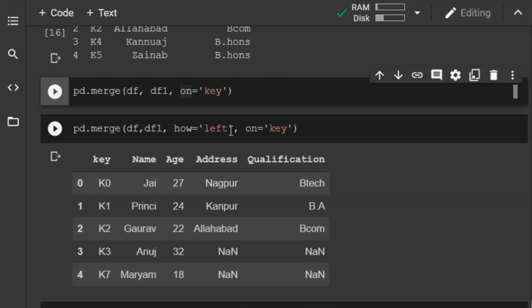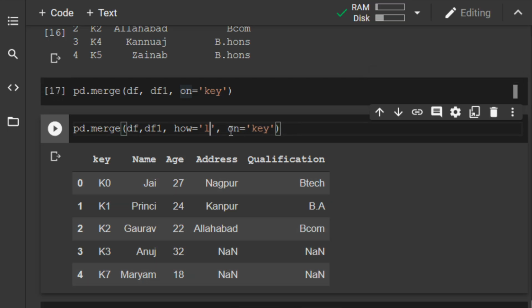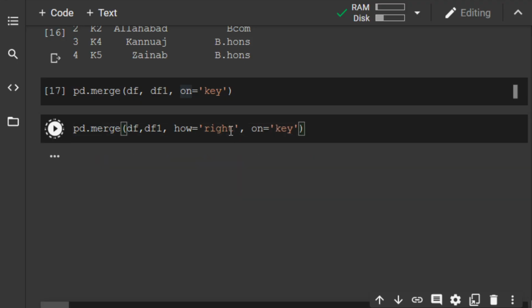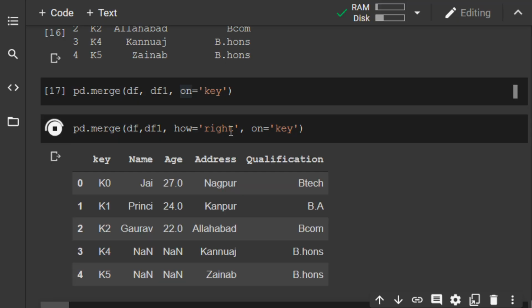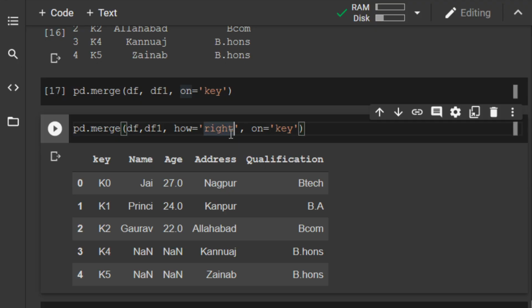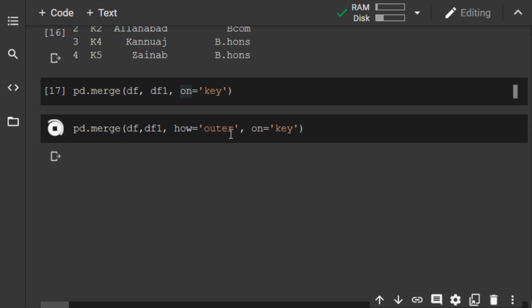So if you also do right, if you put right here, you will see we have all of the values from the second data frame, but we don't have K4 and K5 in the first data frame, so we have NaN values here. If you say outer, then all of the values would be present.